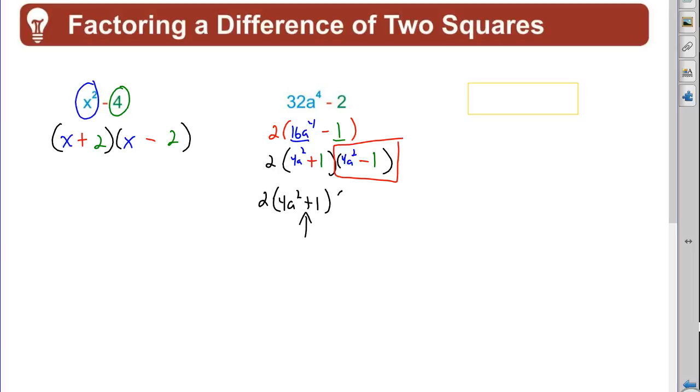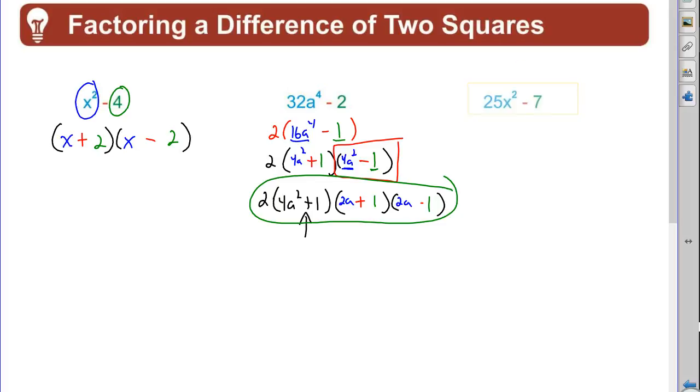But this back one is, so 2 parentheses, plus in the middle of one, minus in the middle of the other. The square root of the front is 2a, and that goes in the front in both cases. The square root of the back is 1, and it goes in the back. And there's the complete factoring of that. It's a little tricky, but that's what you would do if you're going to completely factor. It just so happens in that situation.